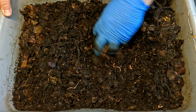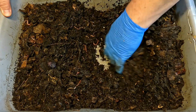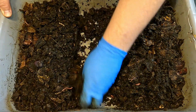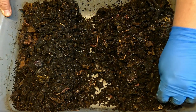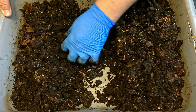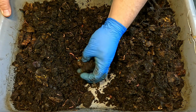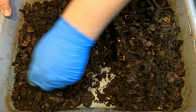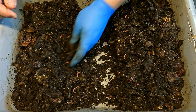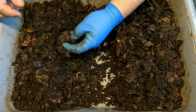Okay, let's start making some space in here for the application of today's portion. I just want to go a little bit beyond, just to see if I can see some more stuff kind of tucked in underneath here. Maybe evidence of previous feedings, so we can also see how it's doing. Sometimes I feel like the most previous feeding is not really the place to find the largest number of worms. Sometimes it's the older stuff that I've pushed out further that might actually be the spot where more and more worms are going to be really breaking down some of the older materials.